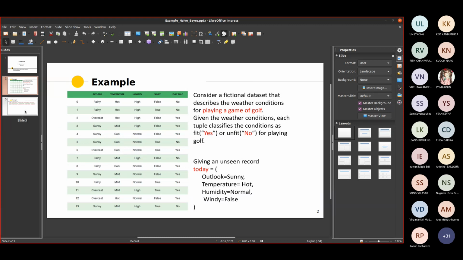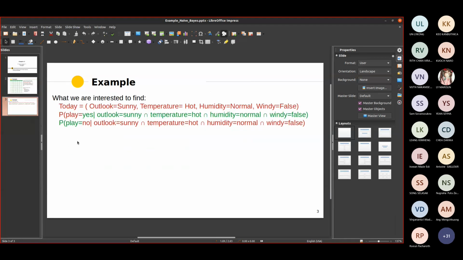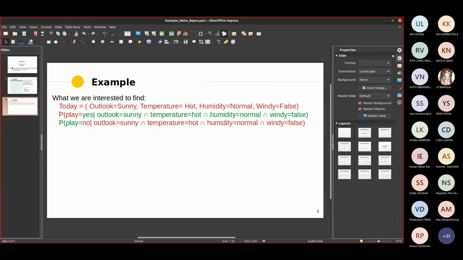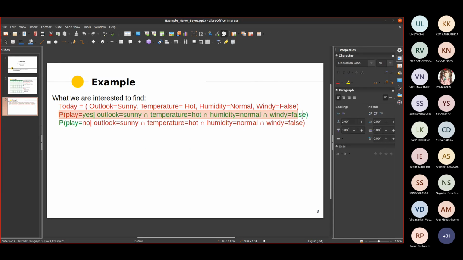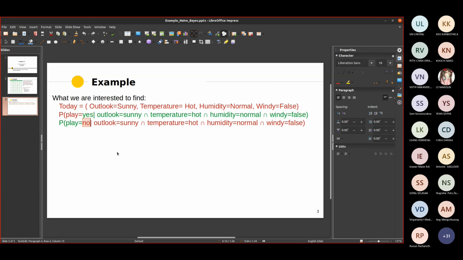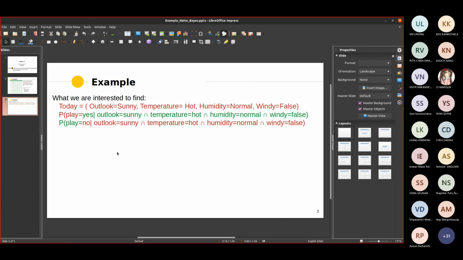Here we want to find the posterior probability for both yes and no, and then we compare like I had done for you.